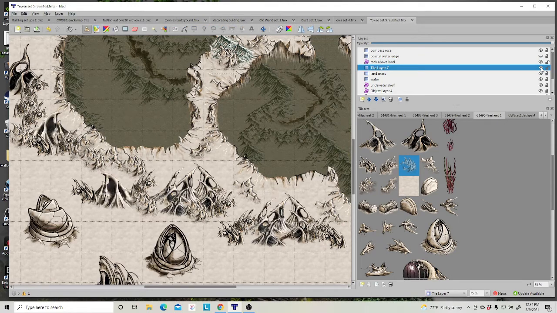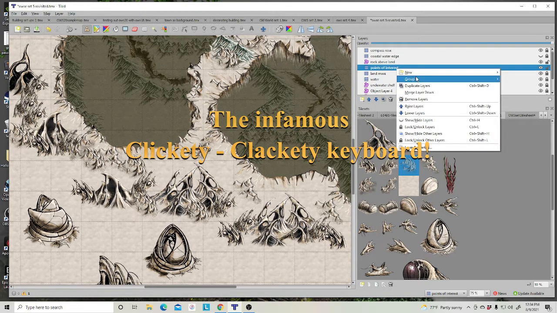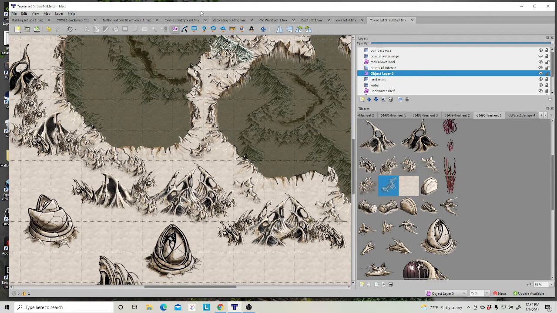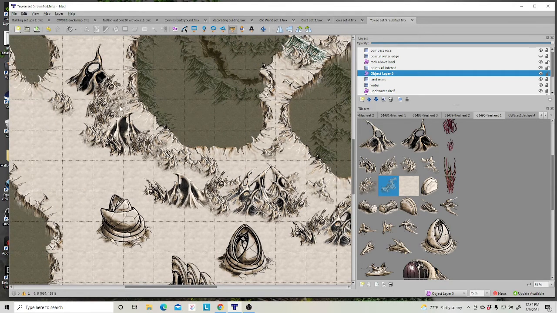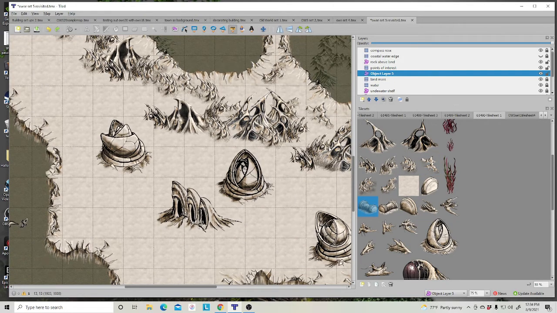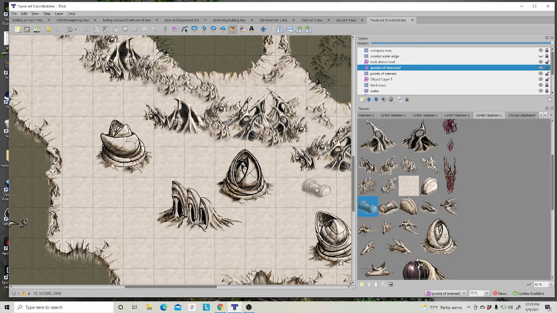And let me explain where that is. That is our points of interest. And I'm going to add another object layer, but I'm going to put it below this layer so that I can do this. I can layer more things below. And as you've seen on other videos, once you've developed a decent map and you're pretty sure everything's ready right where you want it to be, oh, gotta go back up. And I'm going to do another object layer, and I'm going to call it point of interest 2 so that I can do this.